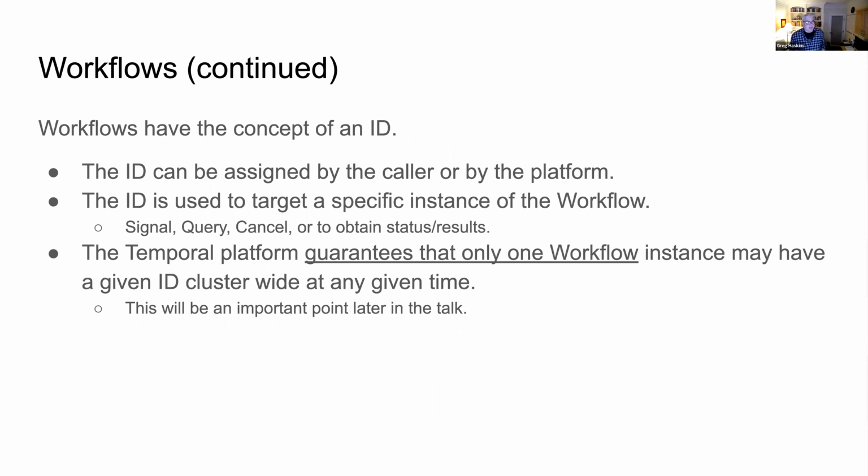One other concept I wanted to highlight before we get into the details, because it will be key when we talk about some of the constructs we want to use, is the notion of a workflow ID. Every workflow has an ID. There's the workflow definition, which is your definition of your function. There's a workflow ID, which is an instance of that function running. And there's also what's called a run ID, which is separate from the workflow ID. But the workflow ID is a critical function because the Temporal platform guarantees that there'll only be one instance with that ID across the cluster.